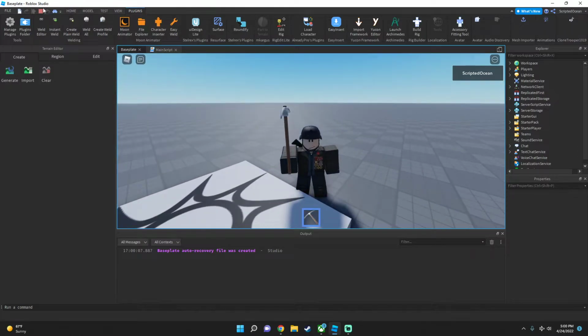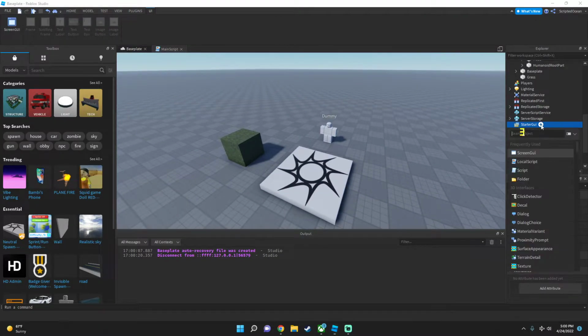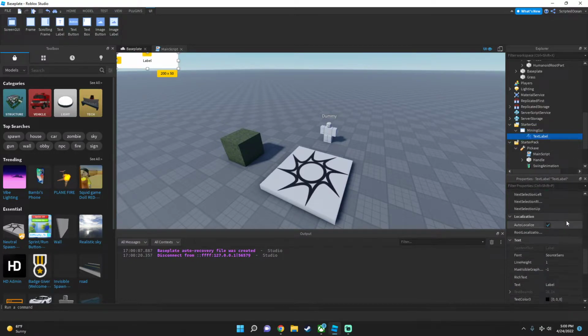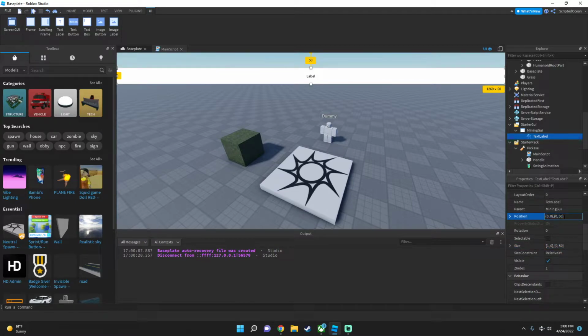So I think we should create a GUI of how much we have got into the block. So let's go and create a, I don't know, pickaxe, no, mining GUI. So we need to have a bar on the bottom. Let me create a text label, and we're going to be scaling this. We can just do 1,0,0,50, and we can just use the position value to make this lower. So we can just do it like this. I don't know, 90.